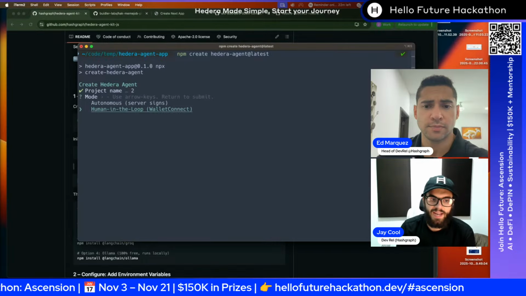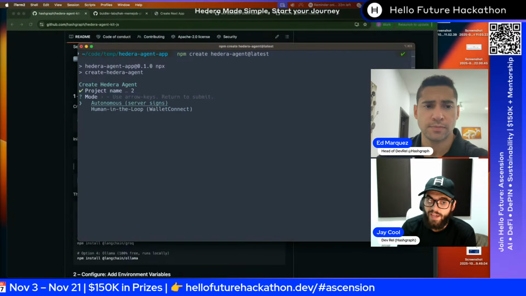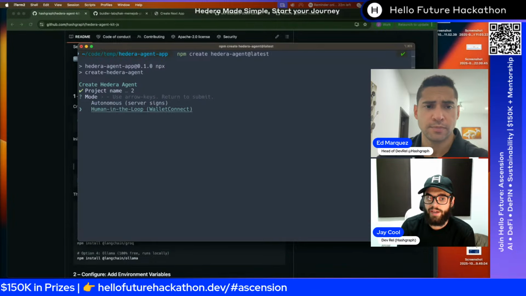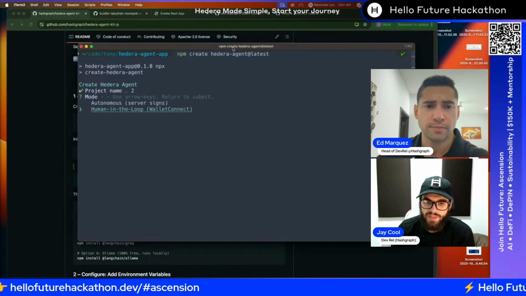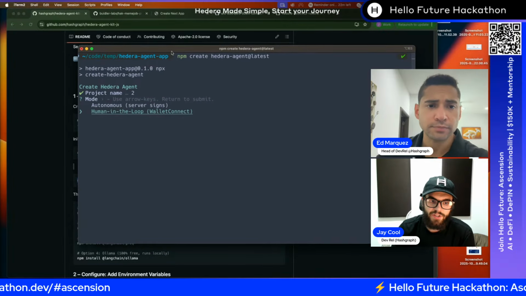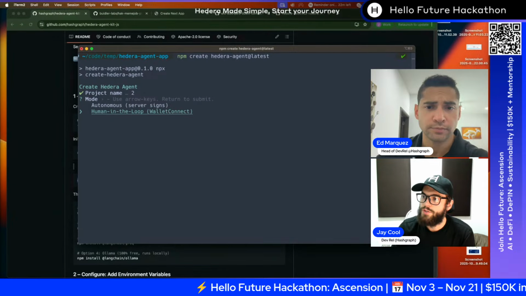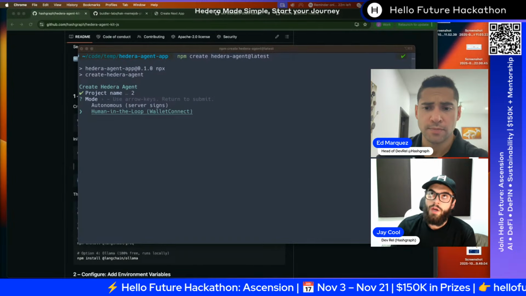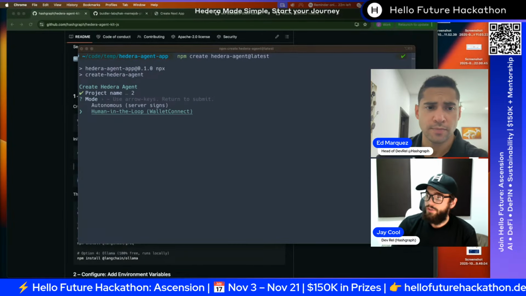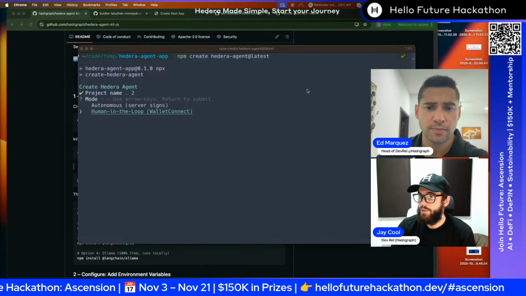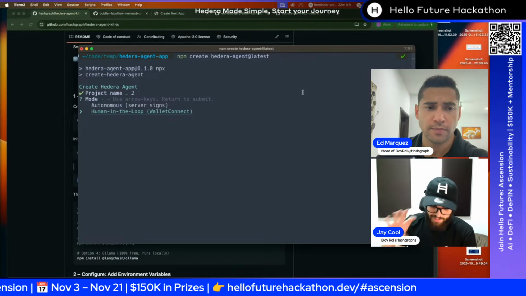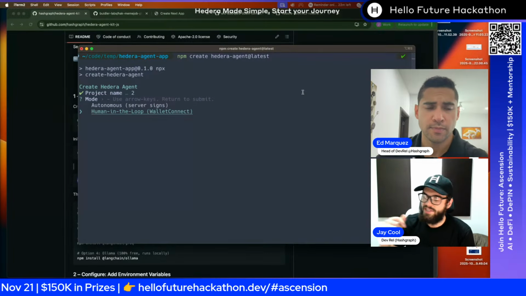You can then select whether you want to do an autonomous AI agent or a human in the loop AI agent. So the difference between these two: an autonomous AI agent, as may be obvious, executes transactions without needing to request a human's approval. You give the AI agent its own private key and it just does stuff.